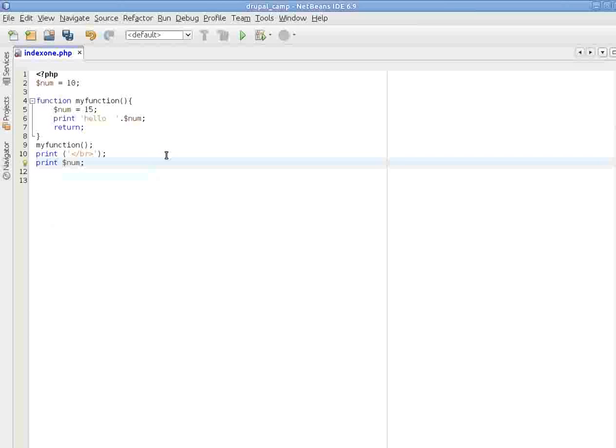You can see which num is available right here outside the function. So inside the function we have num value 15 and outside it's 10.